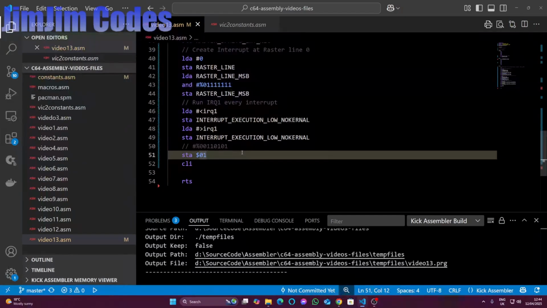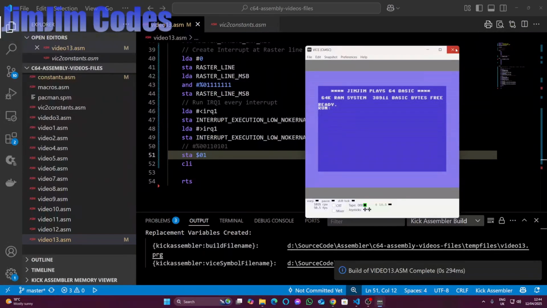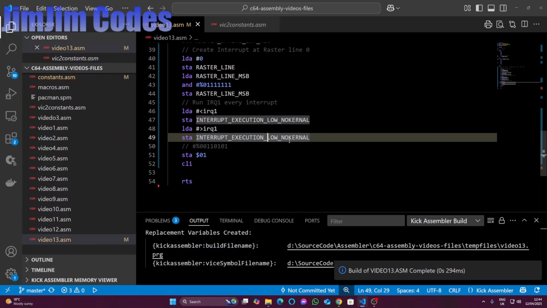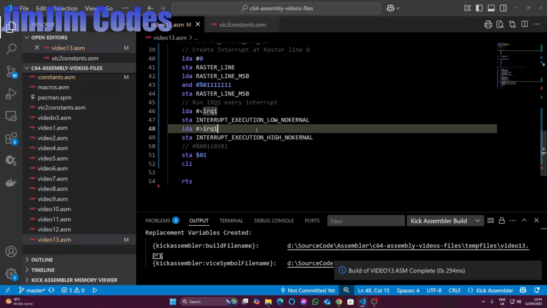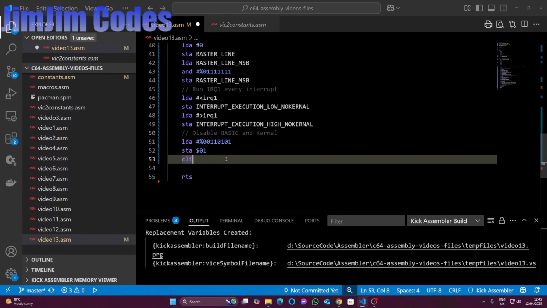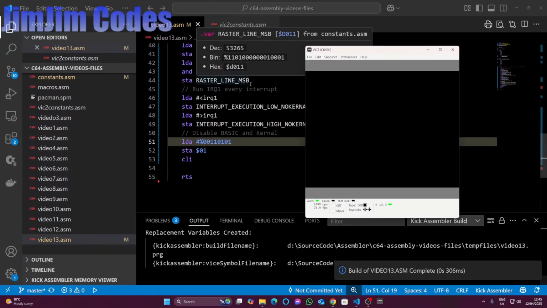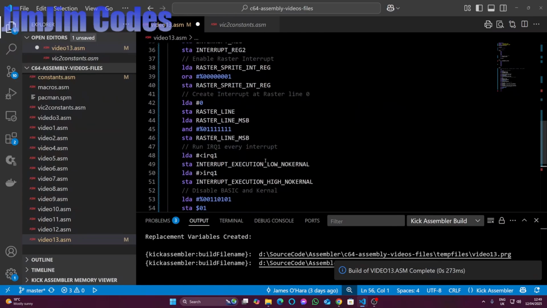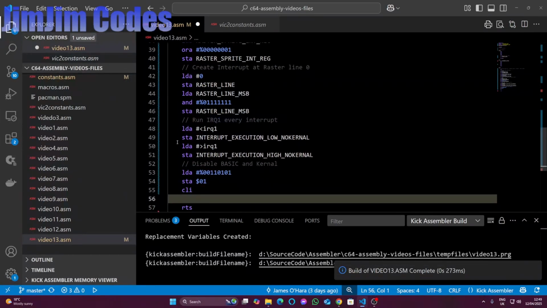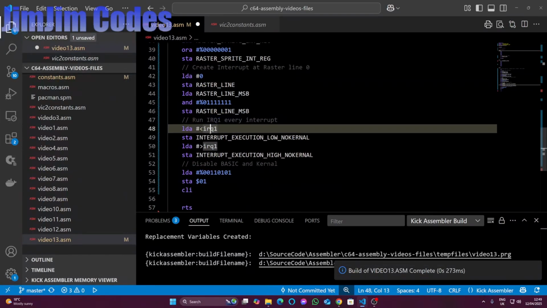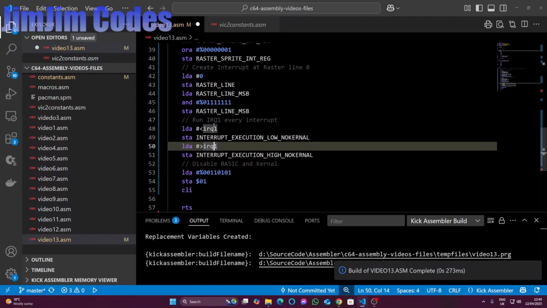Okay. Oh no, what else have I done? This should be high. This is a typo here. Right, I know what I've done here. Okay, so I've corrected this, so it will store the low in the low bit and the high in the high bit.